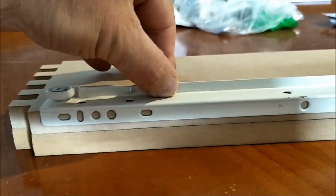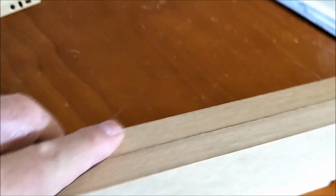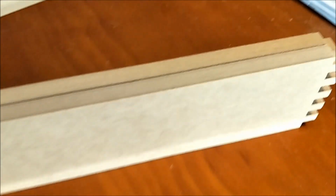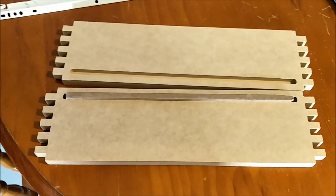I think I'm probably better off going with the thicker material, because it gives me a little bit more room for screws to go in. As far as alignment's concerned, can't really complain, the thing's flush. If I can, it's perfect. Cannot feel any variation there at all. And of course, I've got them joined via the slot, so you can't ask for much more than that.